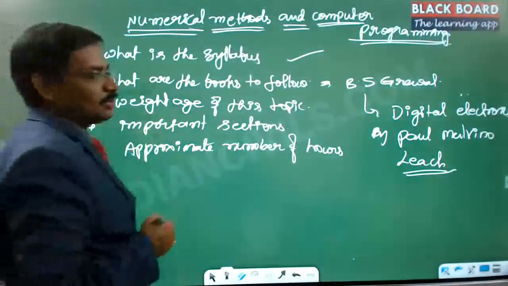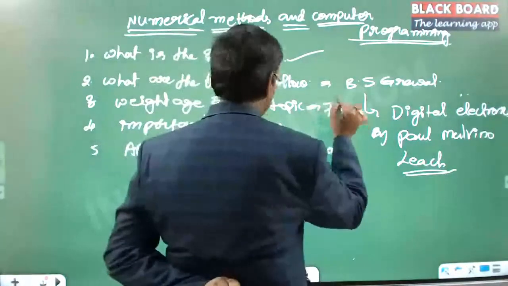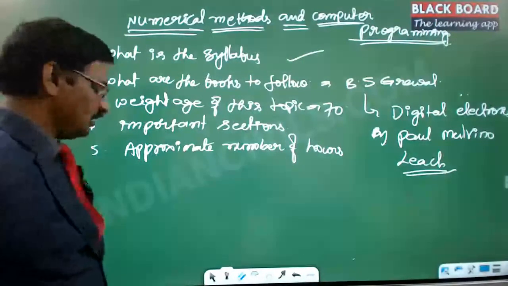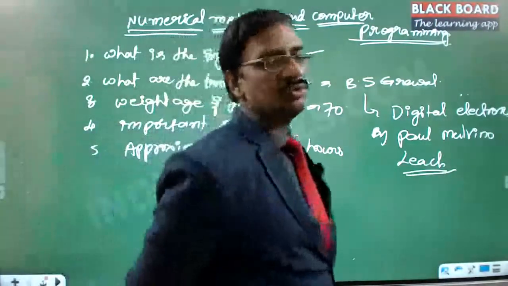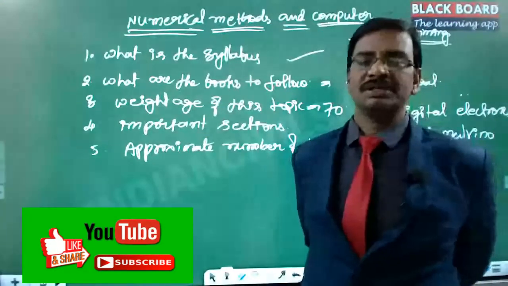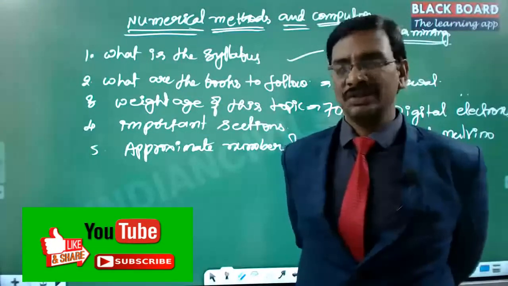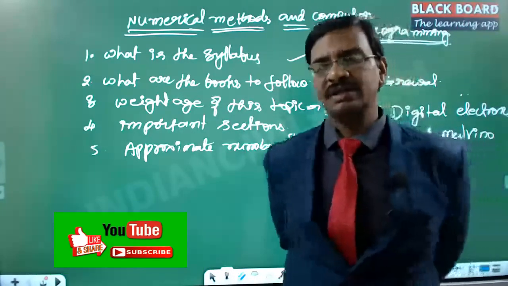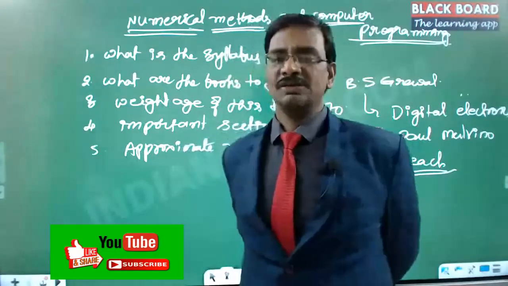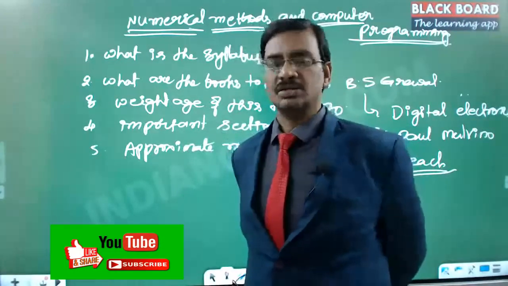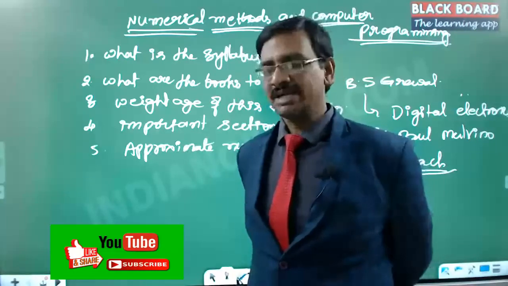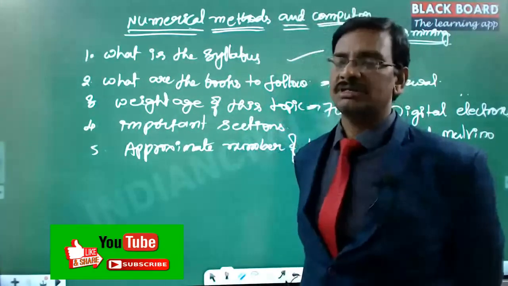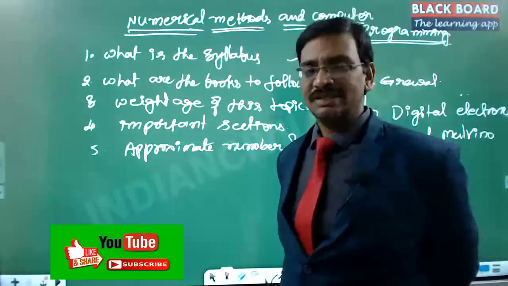And then the weightage of this particular topic is 70 marks. Now the important sections: the trapezoidal rule, or Simpson's rule, for doing numerical integrations. The Runge-Kutta methods are important from the examination perspective. Another aspect is the regula falsi method, which they sometimes give, and the Gauss-Jordan method. All these methods are application-oriented, and UPSC is more inclined towards this particular topic because it is more of computer application for engineering problems.